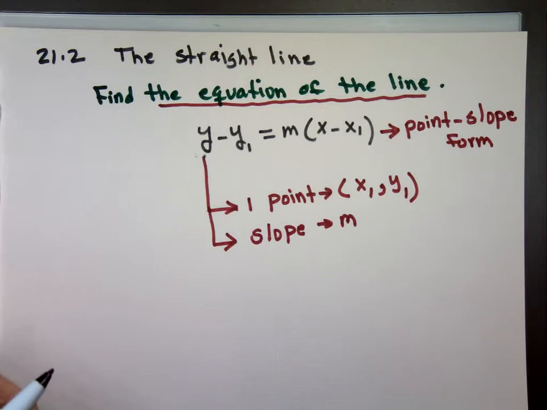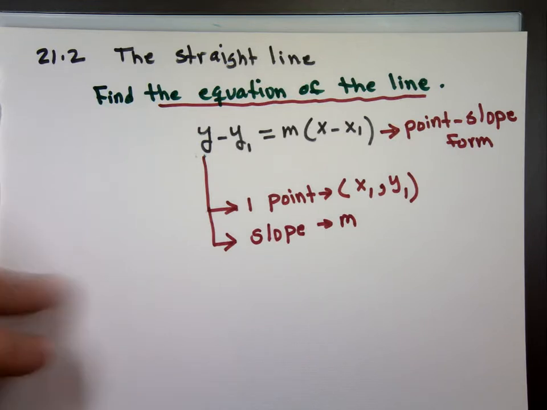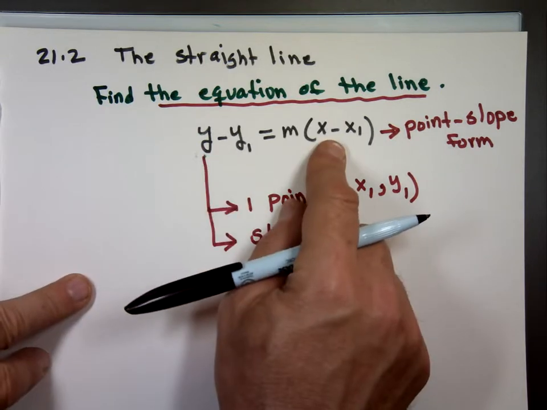What is it? No, the circle's coming next. That's the point slope form. That's the name for it. On the test, sometimes they'll ask you to put your answer in the point slope form, which means leave it like this, don't simplify it.